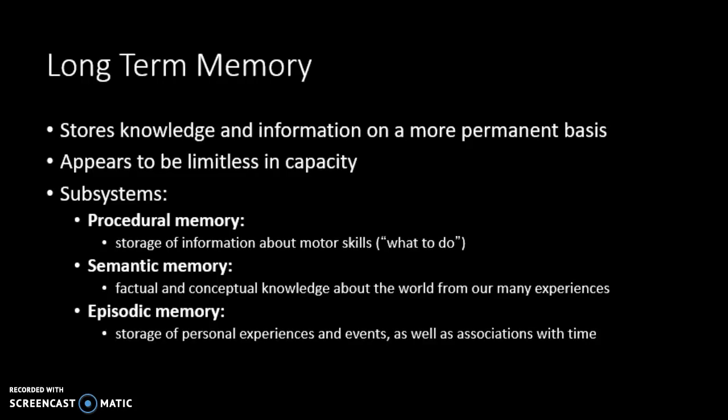So long-term memory stores knowledge and information on a more permanent basis, and appears to be limitless in capacity. Procedural memory is the storage of information about motor skills, what to do in a certain order. Semantic memory is factual and conceptual knowledge about the world from our many experiences. And episodic memory is the storage of personal experiences and events.